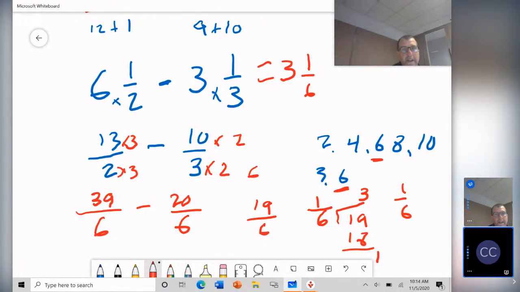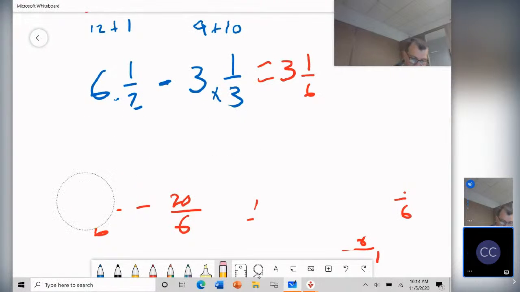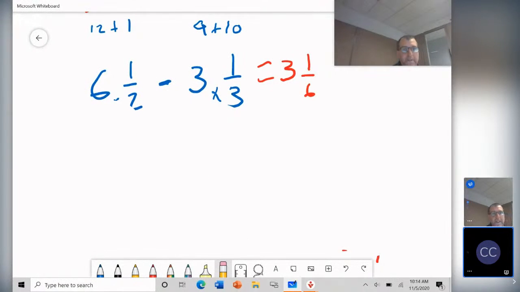Okay. And if you look at it, just basically without doing anything, you're going to go, well, 6 minus 3, it's probably going to be 3, maybe 4, and it could be 2, because it's going to be within that range, because the whole number is 6, and the other whole number is 3. So 6 minus 3 is 3, but maybe with the fractions, maybe they add up to more than 1, so maybe you get the 4, maybe they come to less than 1, so that 3 might become a 2, but you're going to know just by looking that it's going to be somewhere right around 3.